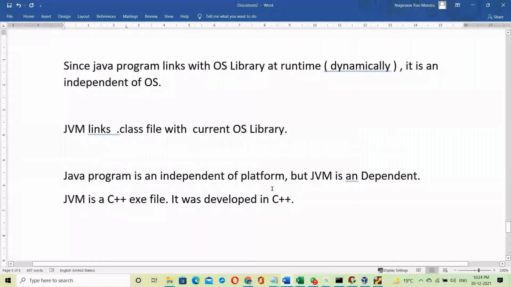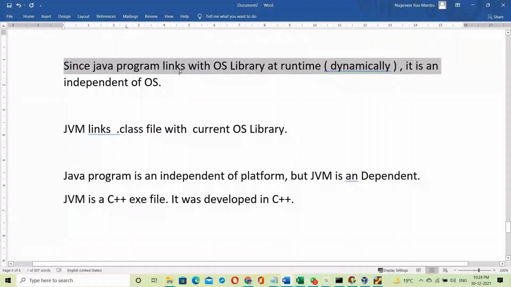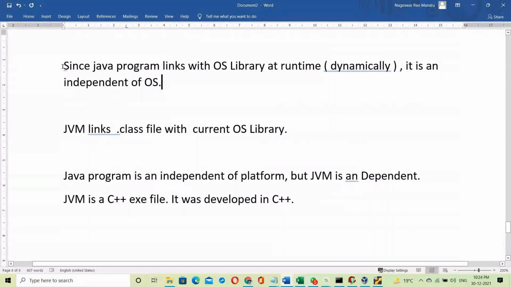The Java .class file links with the OS library at runtime; it's dynamic linking. Since the Java program links with the OS library dynamically, it is independent of the OS. Behind this, the JVM takes care of linking dynamically with different operating systems. That is why it is platform independent. Do you understand, guys, how Java made us platform independent?